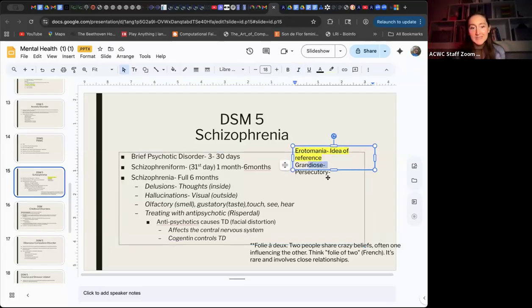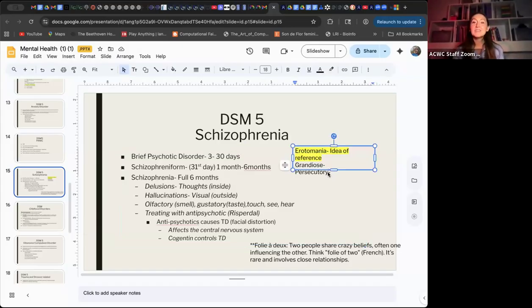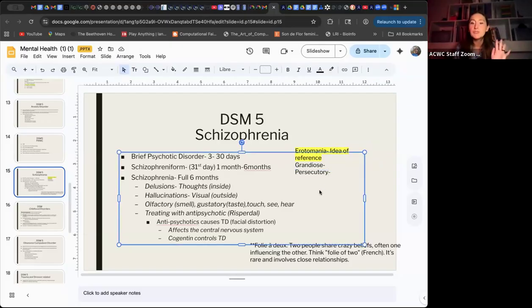I feel like that one's kind of obvious, right? And then persecutory. Okay, what a word. I hope I just said that right. So with this one, obviously, they think they're being persecuted, but it's not just like paranoid personality disorder. This will be at the delusional level, okay? And there are more; you can look them up. These are 3 of the biggest ones, which is why they're on the slide, for the test, okay?